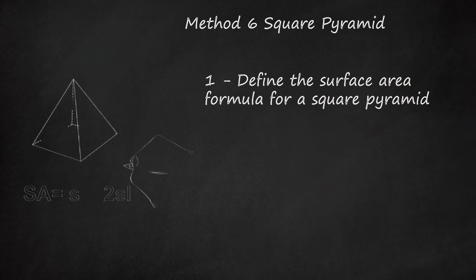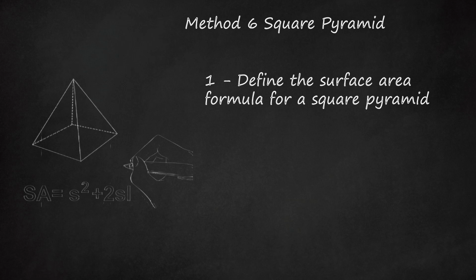A square pyramid has a square base and 4 triangular sides. Remember, the area of a square is the length of one side squared. The area of a triangle is 1/2 times the side of the triangle times the length, or height, of the triangle. Because there are 4 triangles, to find the total surface area, you must multiply by 4.